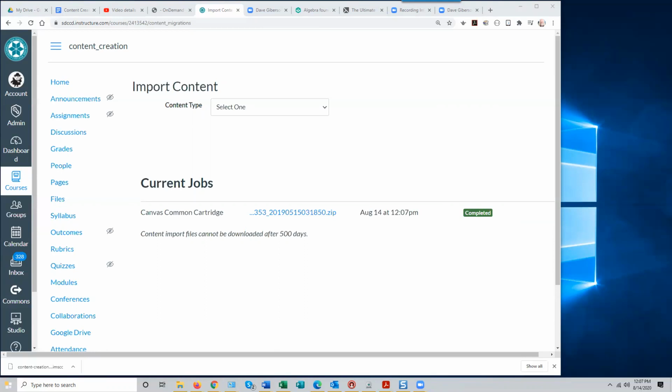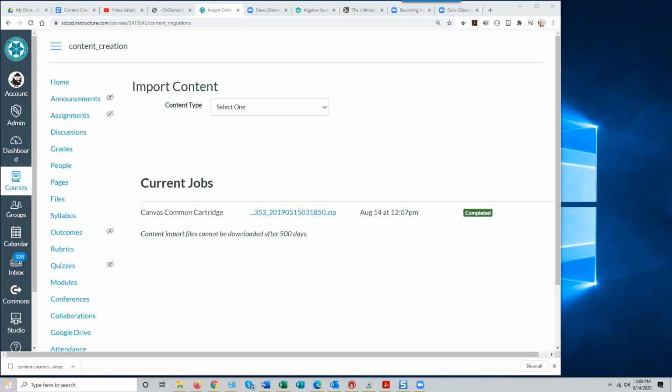Oh, Dave? Yes. Yeah, so just as a follow-up to what you were doing, I had the same question about taking a whole course from one institution to another. So is that all done in settings? Yes. It's done in settings. You first export the course from the institution where it's currently located, download that file, and then import it. You log into the other Canvas system and import it into there.